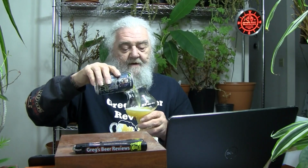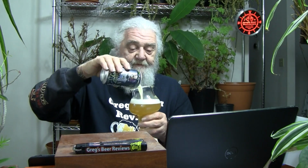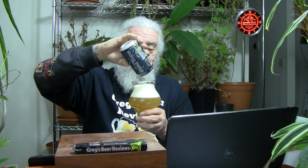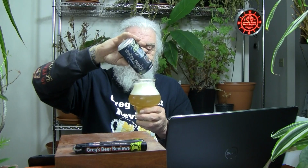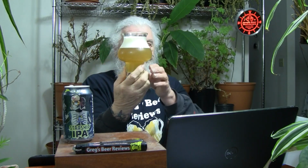I'm going to pour this fairly aggressive, guys, in case there's any settling going on. I don't know if it's a filtered or unfiltered beer. Looks like it's decently carbonated. Look at all that head. Yeah, that's what she said. All right, two fingers of head on that pour. A nice haziness to the beer. Would not consider it a New England style, but it does look like an unfiltered beer. Looks pretty nice. Nice amber color.